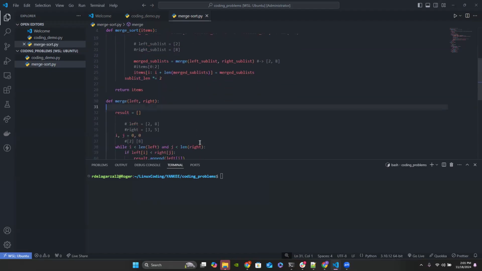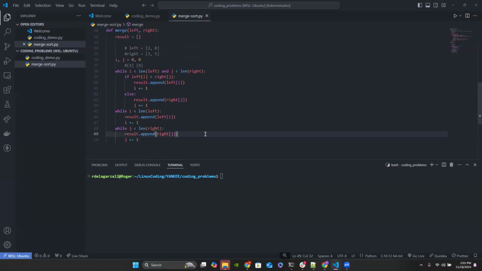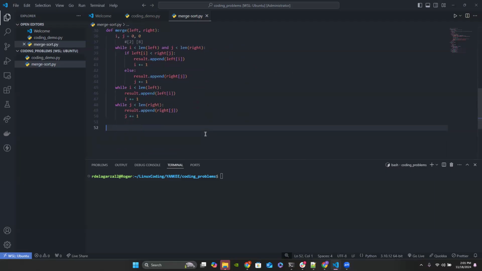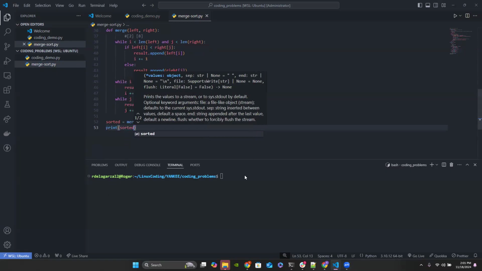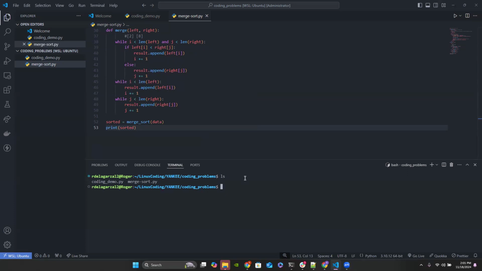And then finally, we can go ahead and run this and say sorted is equal to merge sort. We pass in the data that we have above, and let's print out sorted. Python merge_sort.py.